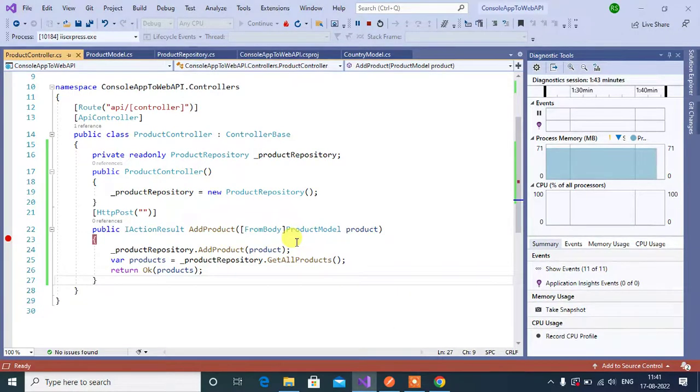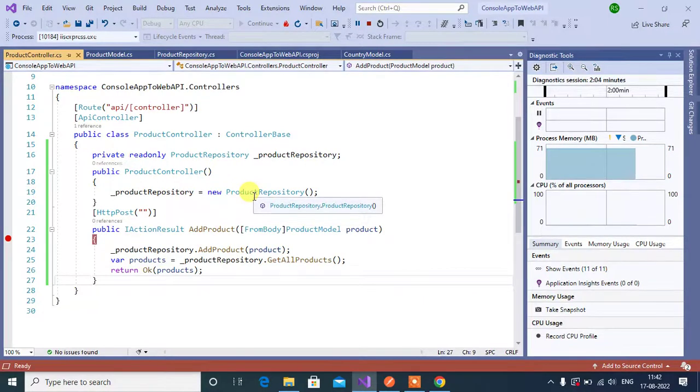Let's say in future, you get a new requirement. Instead of working with the SQL repository, you want to work with a MySQL repository. In this situation, what will you do? Go to the product controller. Here, we will change all the product repository references.